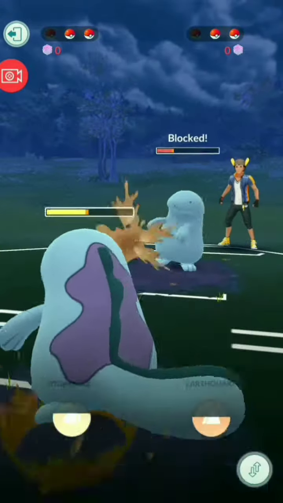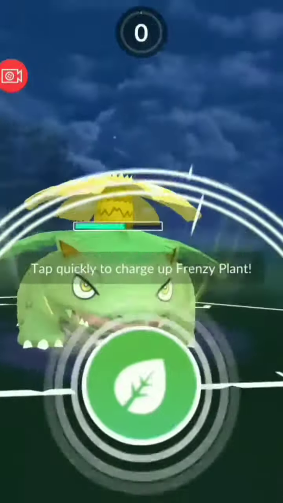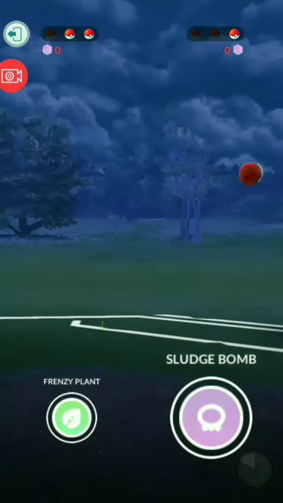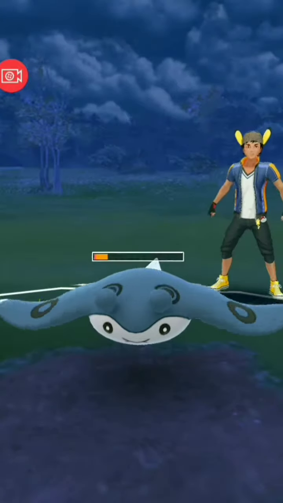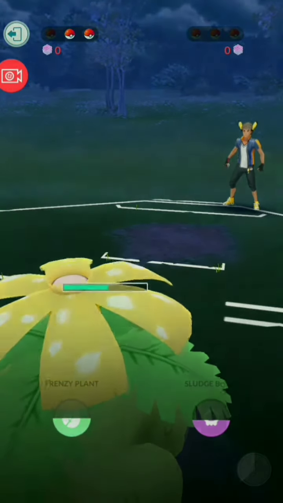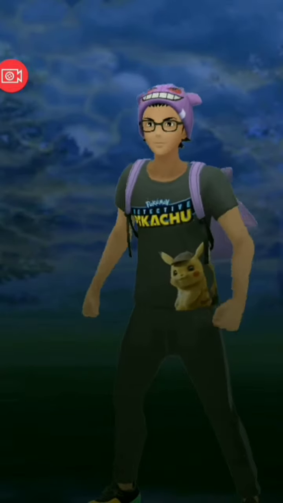I see my switch timer reset here, so I bring Venusaur back in, and he's got 2 Frenzy Plants in the bank. So I'm able to take care of both Quagsire and Mantine pretty quickly. So that's one important thing to keep in mind if you do find yourself in these kinds of matchups. You got to pay attention to your switch timer, and you got to be aware of your opponent's switch timer as well.